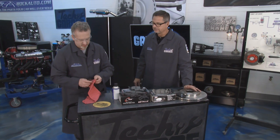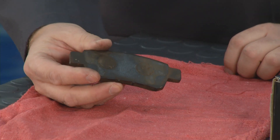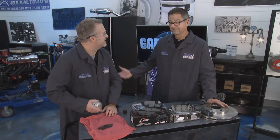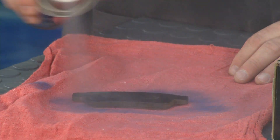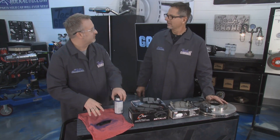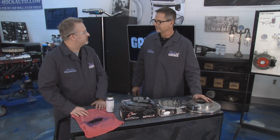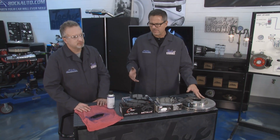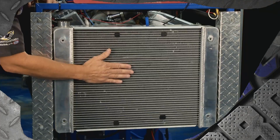Here's another trick to help with the sound. Looking at the other side of the pad after we've cleaned it up - if you're still wanting to get rid of that squeal, this is called disc brake quiet. You spray a little of this on the back of the pad, wait about five minutes, and it creates a rubber surface that will eliminate noise and absorb sound. So if you put new pads on and didn't clean them up well, this will help.